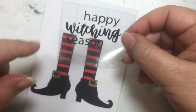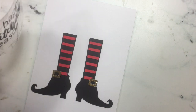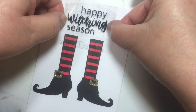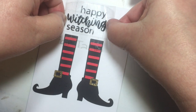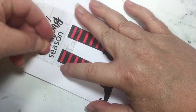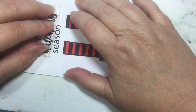Okay, so getting the sentiment to transfer onto the backing sheet took a little bit more time than I anticipated, and so I do want to give you a heads up on that. When you're working with little teeny type and vinyl and things are sticky, it does go every which way on you, and so it just takes patience. You just need to sit down and work with it. And so I'm just going to stick my sentiment on there, go over it with my fingernail to make sure it sticks, and then slowly peel up the transfer paper.